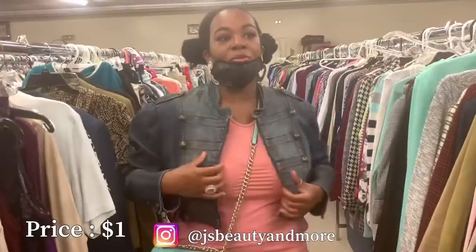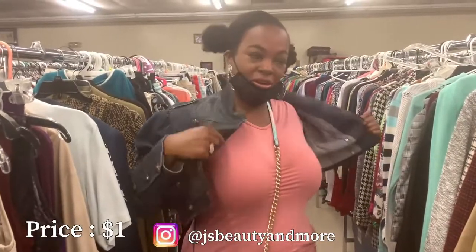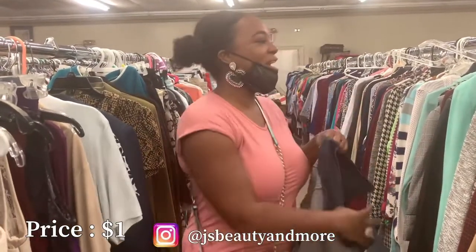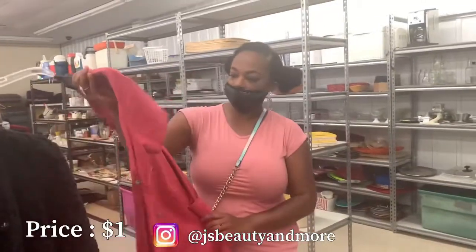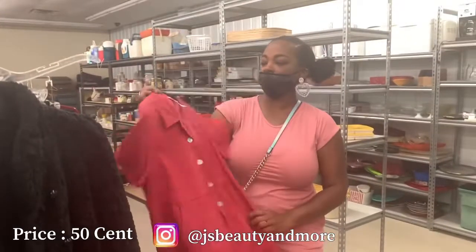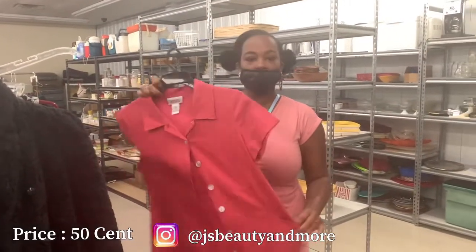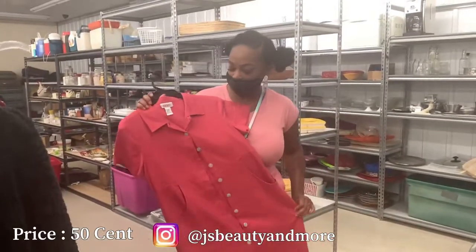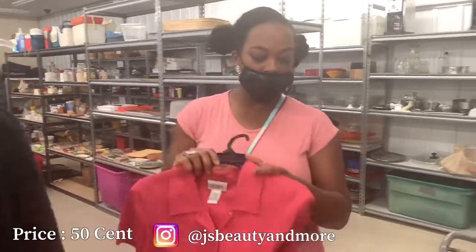We're gonna look and see what we can find for the winter and to use as a cover-up. My daughter's looking at it already and she likes it — it's one dollar. So we got this dress here. I'm going to pair this up with a nice pair of sandals. This is a size 10 petite, 100% linen, but I can definitely wear this. These are dollar days and then I got that denim jacket.